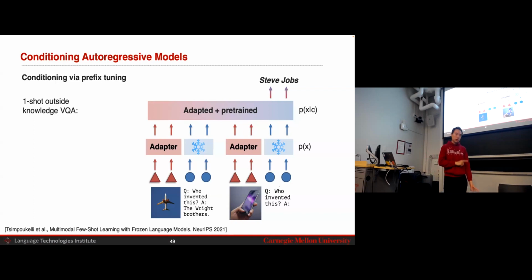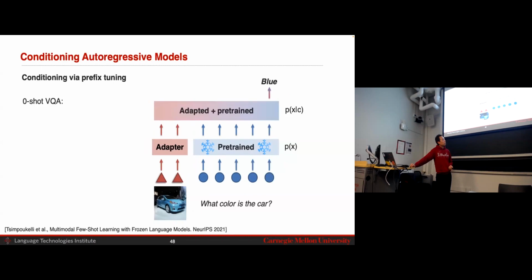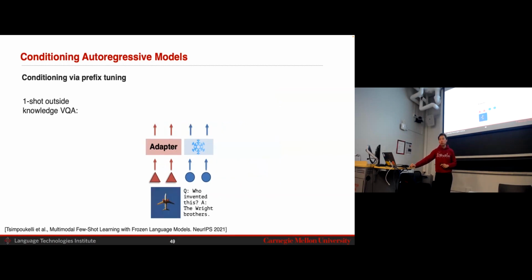Outside knowledge in the context of the QA, but it's not outside knowledge to the language model, right? So the language model has probably seen all these Wikipedia pages about airplane, Wright brothers, iPhone. Just one example is required to get the language model to start retrieving from that part of the context that it has been trained on. Zero shot, it could do directly. Oh, sorry, without outside knowledge, it could do zero shot, exactly. But with the outside knowledge, these authors show that it needed one shot.